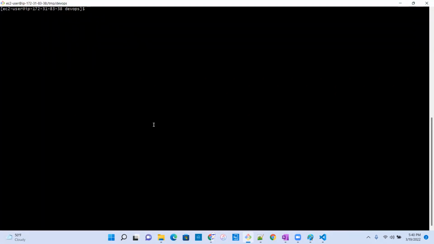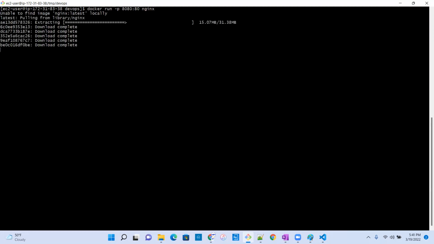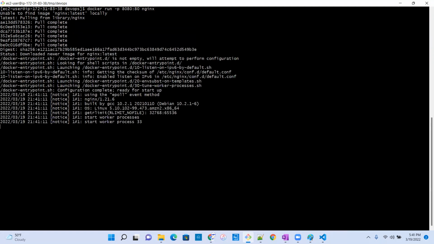That will probably make it a happy moment for you. So docker run -p 8080:80 nginx. Now the container is running. Since it's Nginx, which has a process that runs inside it, you see it didn't end.